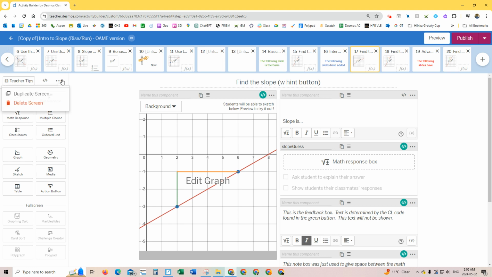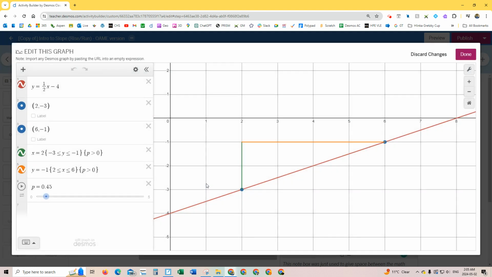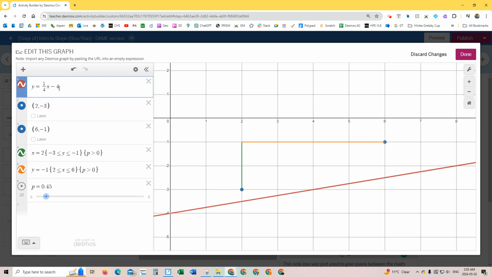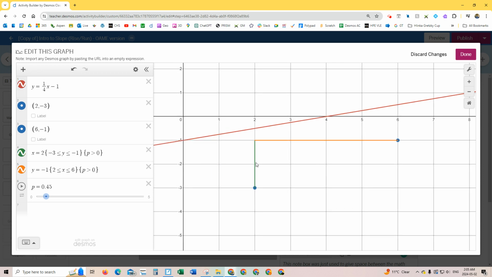So if I was editing this one, it would just require a little bit more. So again, I'm going to copy and duplicate. I'll put this one down here. And I could do something like, let's do a quarter, let's do a quarter -1. So I would have to then change my green line because now I'm only going to rise 1. And it's going to happen at 0. And I've got to go from -1 to 0. And I'm going to have to change this to 0 as well. And it's going to have to go from 0 to 4.